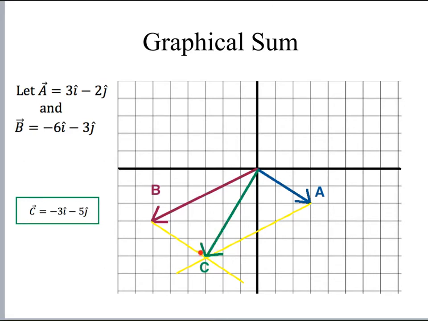Now we can read the value of C right off the graph, because C, if I go up to the x-axis, is 1, 2, 3 over. So it's 1, 2, 3 in the negative x direction, so that's going to be negative 3. And then it's 1, 2, 3, 4, 5 down. So if I look at where I've written my C solution here, I've got minus 3i hat, so that's 3 in the negative i hat, or 3 in the negative x direction, minus 5j. So that means 3 to the left, 5 down. That's basically what that tells you to do. Negative i hat, negative j hat.